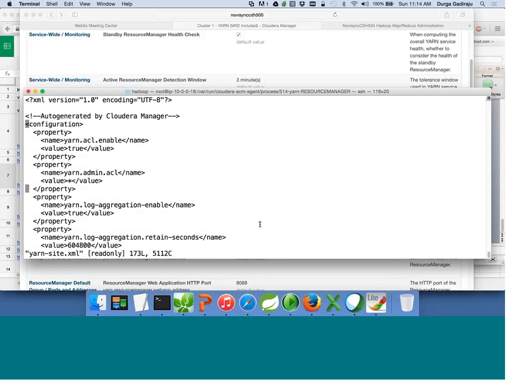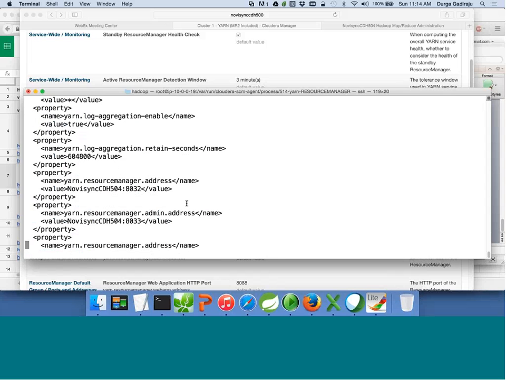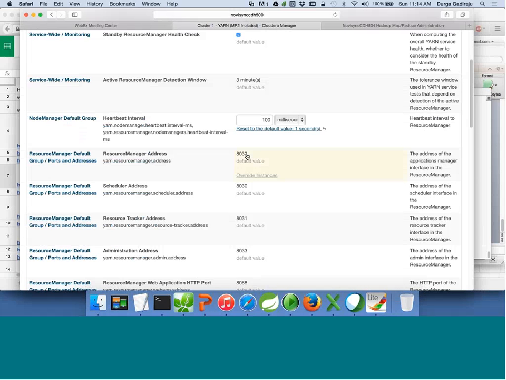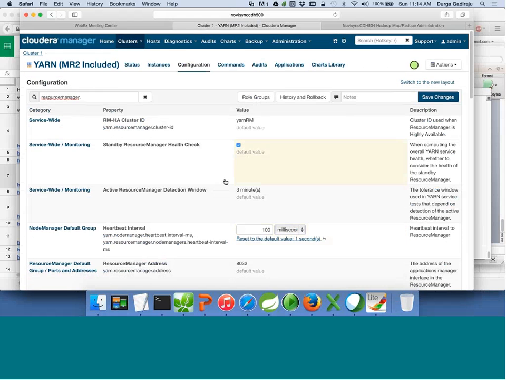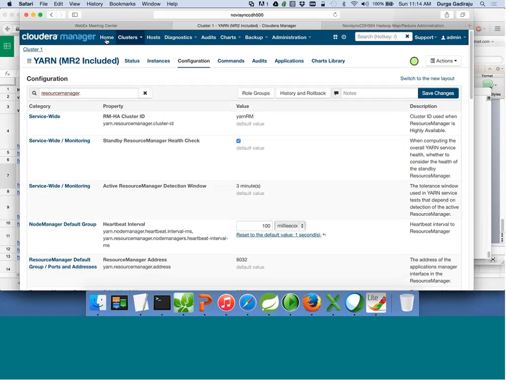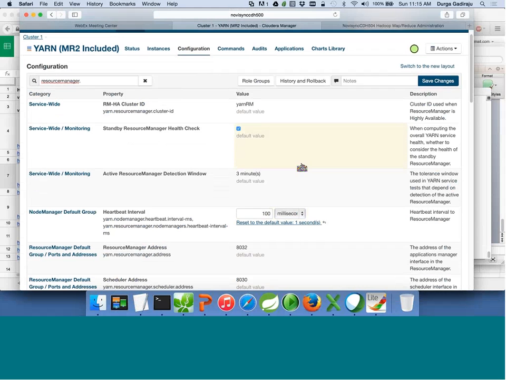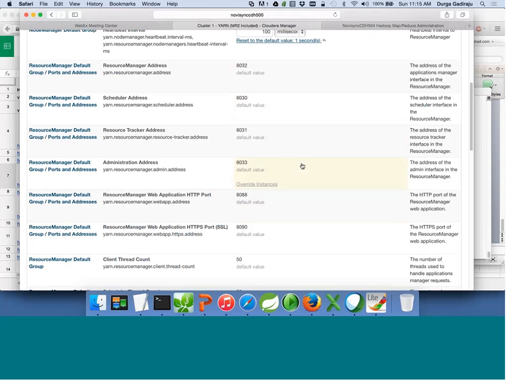Okay, and here resource manager address will tell you the host name and port number. But when you see the configuration file, it is only showing the port number. The reason is it does not want to let you change the resource manager from a configuration perspective. If you want to change the resource manager, you have to go to the services, delete the service, and add the service back and make a particular node the resource manager. Changing parameter files directly can cause issues.